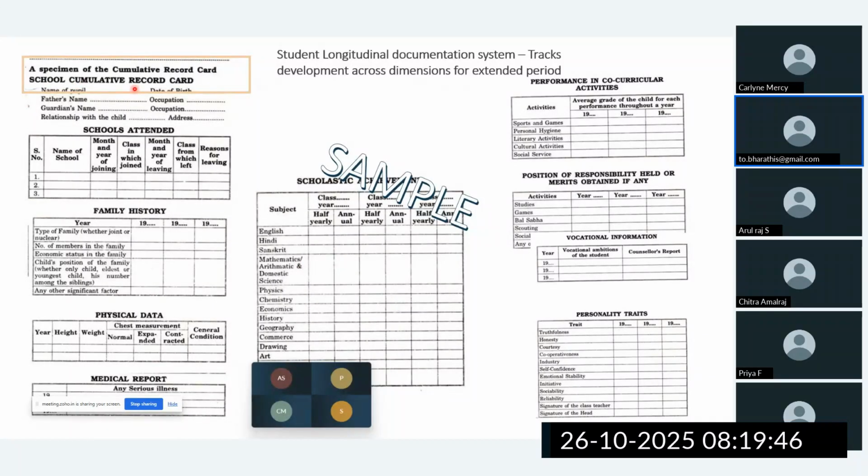the cumulative record card. This is something I think is maintained. I have seen a part of it in my daughter's report card. They also assess her in terms of how she is doing, whether she is helpful by nature, whether she is attentive in class, and all that. They cover 10 to 15 items. Here, this is something which I took from a US reference. It covers across areas, and they maintain it for every kid or for a selective set of kids under observation. So what is the history in terms of the schools they had, family history, how are they performing academically, what are their traits and everything.